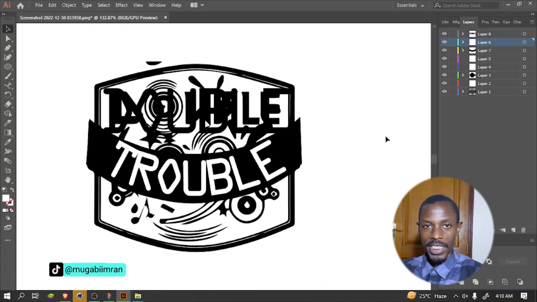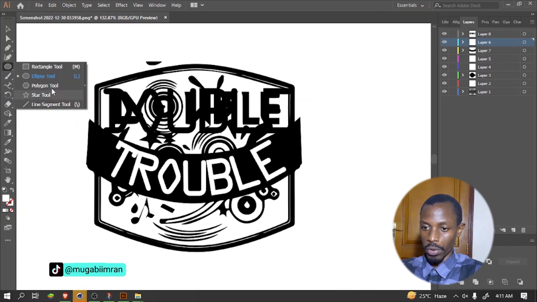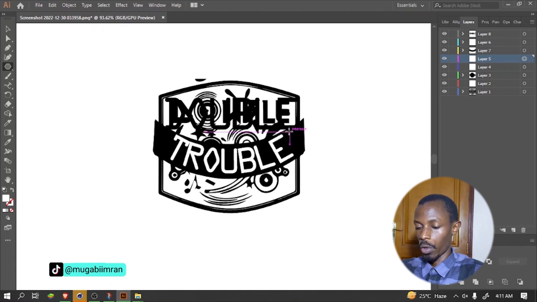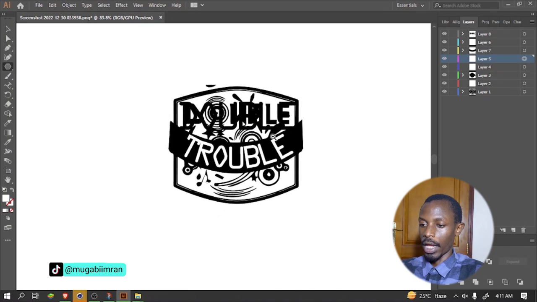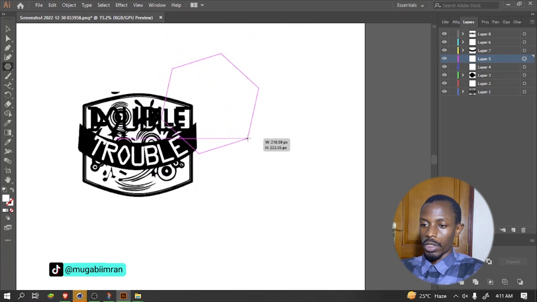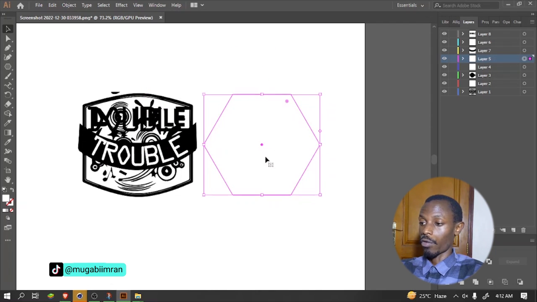Very good. Next is let's create the shape around this logo very fast. So let's see, polygon tool might help. So select the layer on which we are going to create, and then let's probably first zoom out using Alt key, spacebar, and Control at the same time. Spacebar to move around. Create something like this. Scale this up a little bit. Actually, this shape might not work for us, and we can simply delete it by opening up the layer and dragging the layer to the delete or the trash icon.